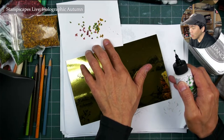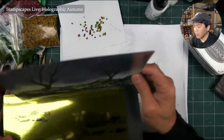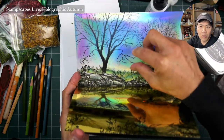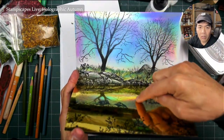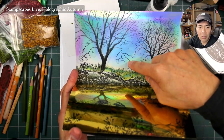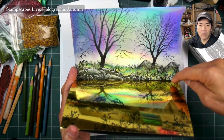All right. So, let me see here. I'm not working around any kind of figure, like a little person or something, that I don't want obscured down here. Although I can add in something in the background if I want to, but I'm just going to add in some leaves.